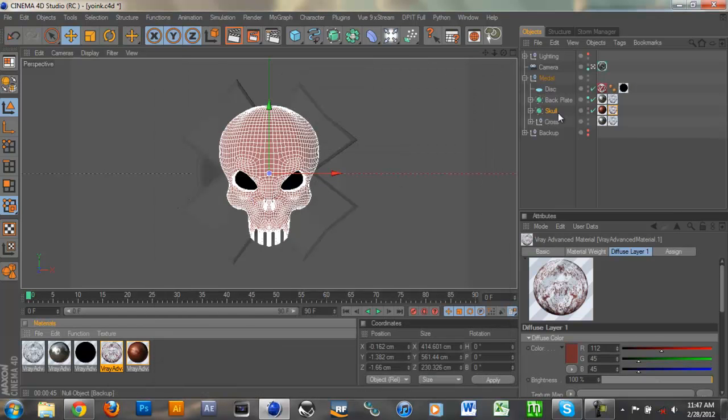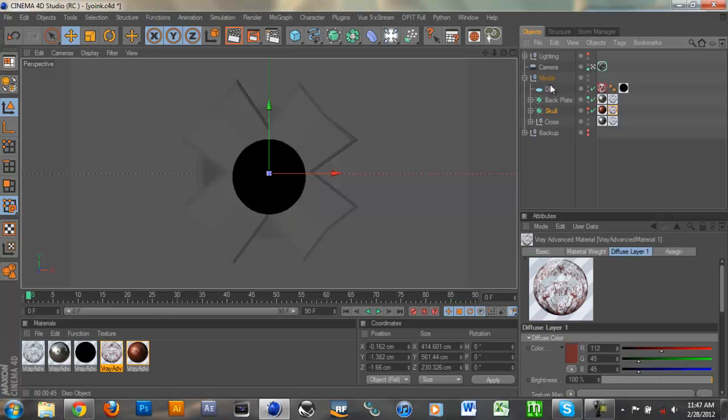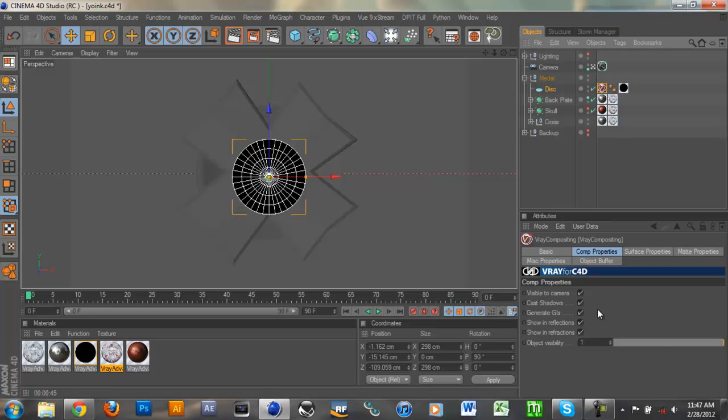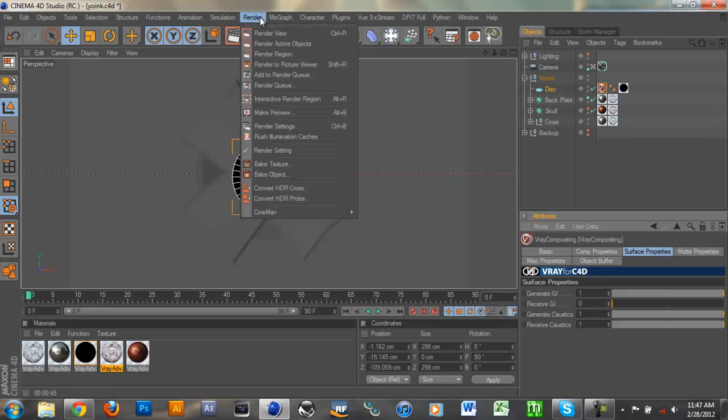So let's turn off the skull. And I guess this disc I have right here is just behind the skull to give the eyes the black, and I just have that black material. And then I actually have a V-Ray compositing tag, and I've turned the receive GI down so that it just creates that black look in the eyes. Here, let me show you.